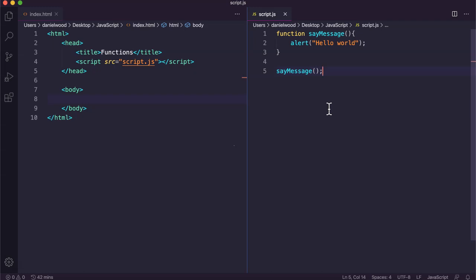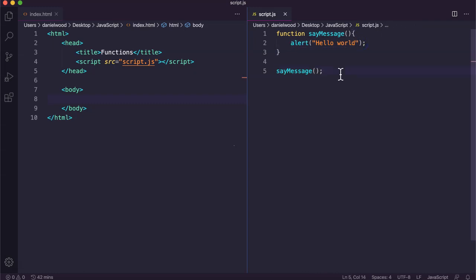So this is a function here on the right-hand side in my JavaScript file. We've got a function here that I created from the previous tutorial. It's called sayMessage, and it simply alerts a little message on the screen. These parentheses are empty, so there are no parameters, no values or variables passed into the function when it's called. It's just called and then displays an alert message.